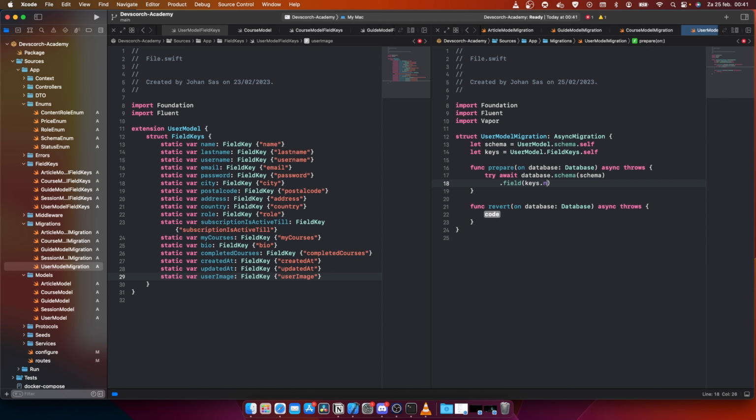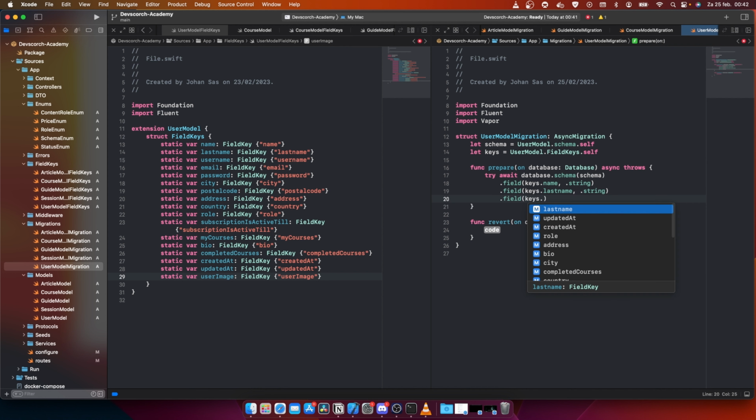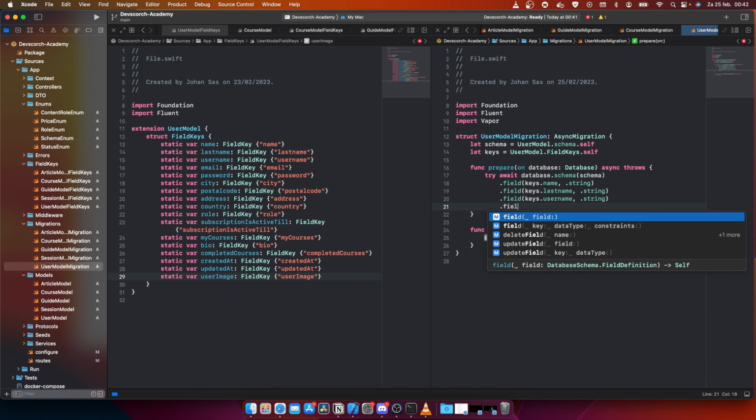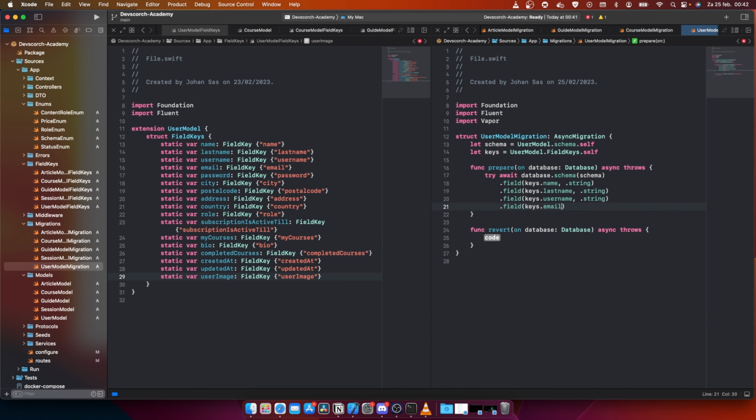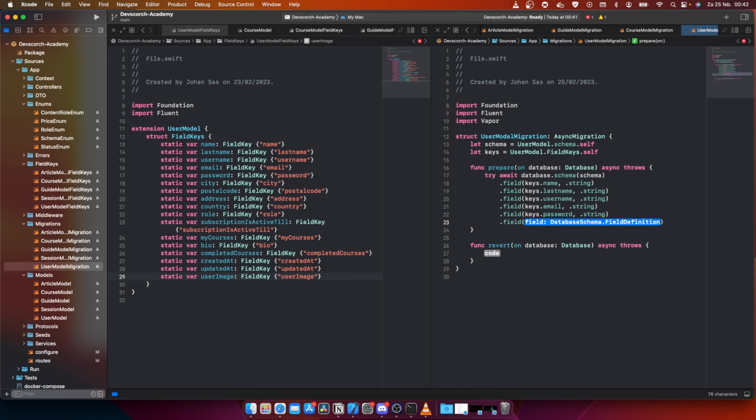It's going to be keys name string, field keys dot last name string, field keys dot username string, field dot email string, field dot password string, field keys dot city string.